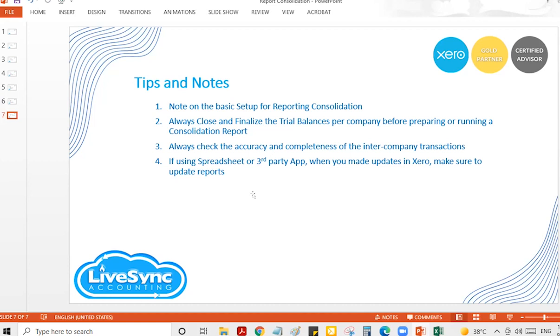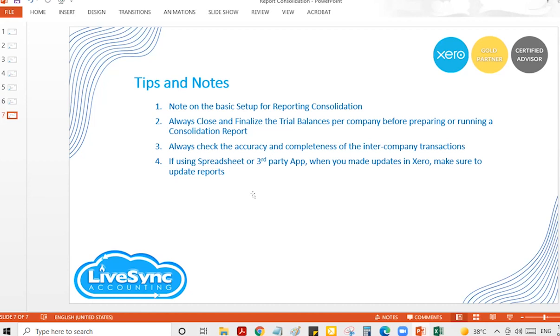Number two, before doing any consolidation report, like any good consolidator or group accountant, if you are not a group accountant, take note: when you become a group accountant or a consolidating accountant, you have to always make sure that the individual companies' trial balances are already finalized and closed before running the consolidation report. Because if you do not put that control, you run the risk of always updating, and then you would be communicating a wrong consolidated report. So finalize first the individual trial balances of each organization before you start consolidation.